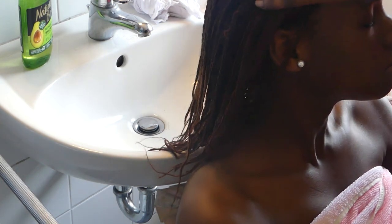Now you can see that we already dried it up with the towel. We don't have much water on our hair, because what we did is just simple. So guys, maybe you can see this properly. There is no rash. No rashes on the hair. I'm here to present to you a very clean hair that we did today. There is no rash anywhere. The hair is properly cleansed.